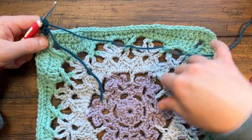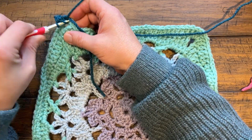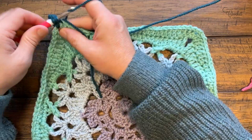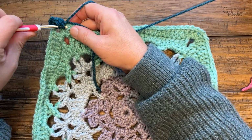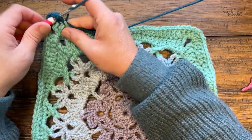There's no counting involved. You're just going to double crochet into each stitch all the way around, and when you get to your corners, it'll be 2 double crochet, chain 2, 2 double crochet. Please do this, and I'll see you at the end of number 11 in a moment.